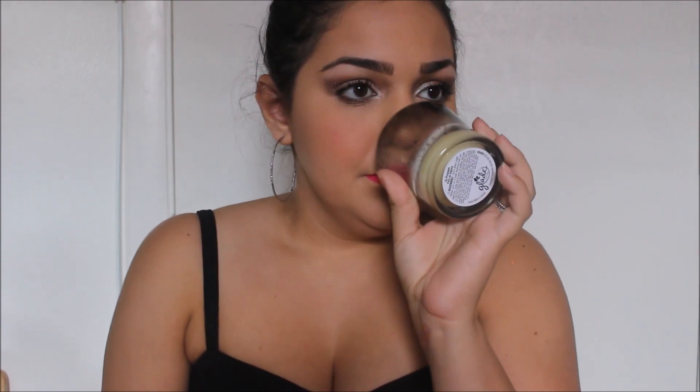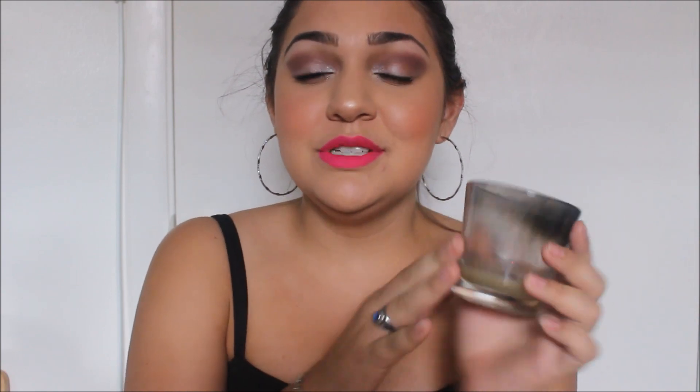Another candle I used up is the Glade candle in White Linen/Fresh Linen. It smells super fresh and these are only three dollars compared to Bath & Body Works ones. If you have a small house, you don't need a huge candle — this doesn't clog your nose but it does make your room smell really nice. I have a bunch of Glade candles in different scents from couponing, so you'll see them in future empties videos.